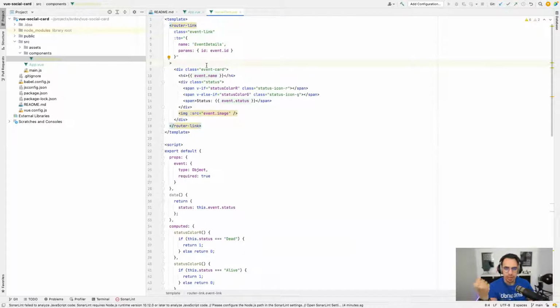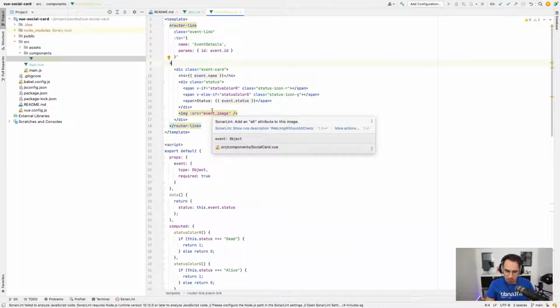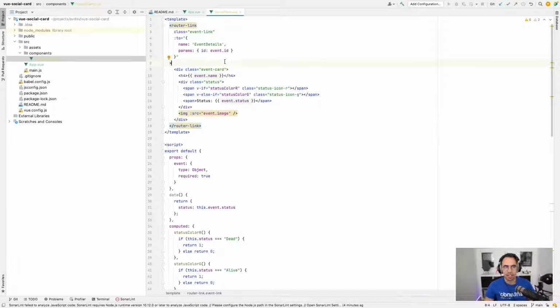I'm not sure about that, but I guess this event is basically the character object that defines the name, the status. So it seems that there is a status, still alive or not, and the image.